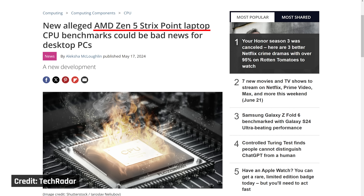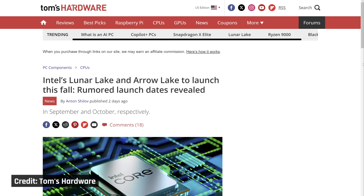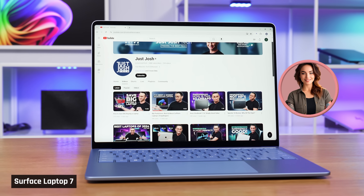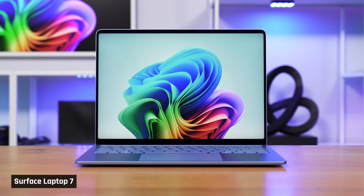The risk of switching to Windows on ARM may be redundant — M4 laptops could blow these out of the water. Normally I wouldn't advise you to wait, as something new is always coming around the corner. But in this case, you may want to. That being said, if you're shopping right now, for a casual user like Jen, these are great — as long as you're patient with some of the software and driver issues that clearly need to be ironed out. Our favorite so far is the Surface Laptop 7.